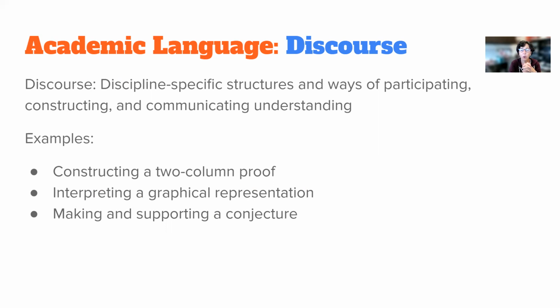The ways that we interpret graphical representations is also an example of discourse, and the ways that we make and support conjectures. And I think in the video that you watched, Dr. Cannon gave the example of a turn and talk, right? A turn and talk is a move that you might use that provides your students with an opportunity to practice discourse, right? Where they might be explaining their thinking, or they might be making a conjecture. All of those are examples of discourse.